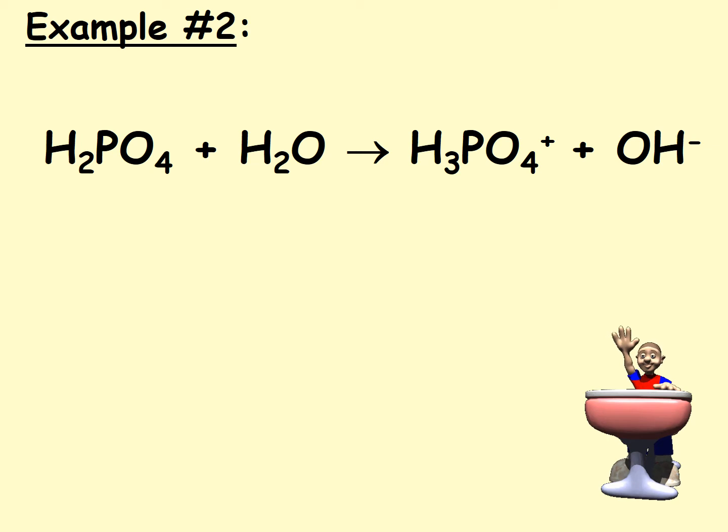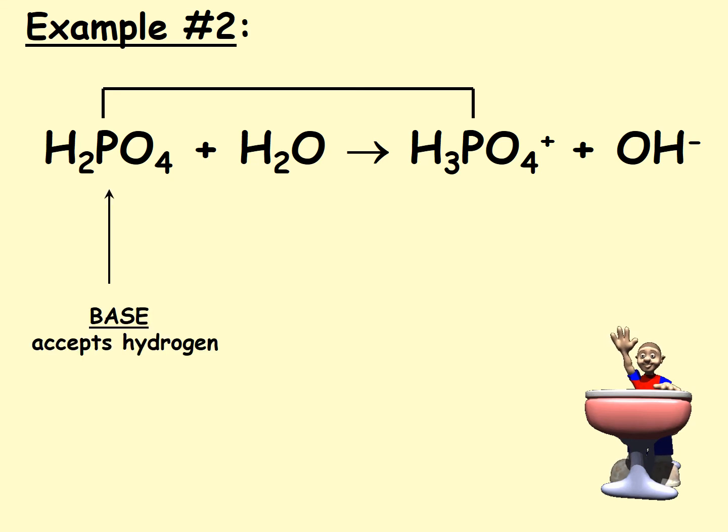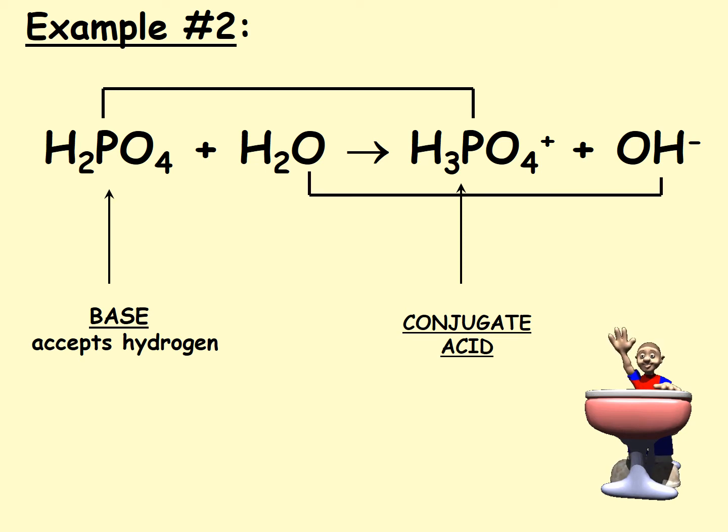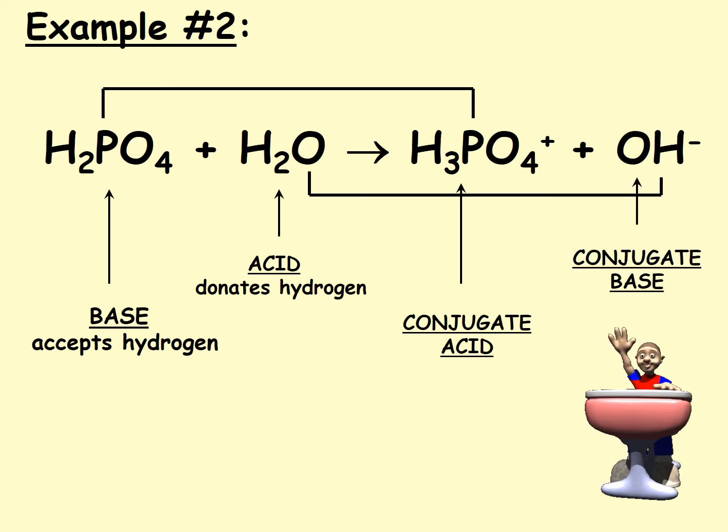So if you start with 2 hydrogens and you end up with 3 hydrogens, did you pick up one or did you donate one? So that means that you are accepting a hydrogen. So right here, he only has 2, and somehow after this reaction happens, he now has 3. So that means that he accepted, gratefully, a hydrogen. So that makes the other guy a conjugate acid. So then you have to look at your second reactant, which is water, H2O. And if the first part over here, H2PO4, acted as a base, then what does that mean the water is in this particular case? It's going to obviously have to be an acid. And an acid is going to donate a hydrogen. He starts out with H2O, and he's going to end up afterward with OH minus. So he is a conjugate.